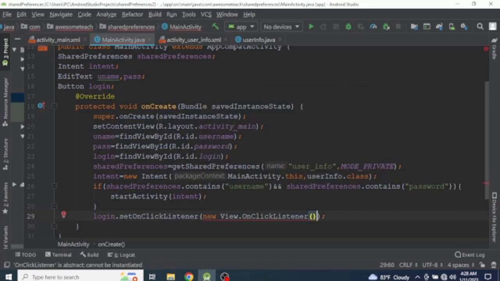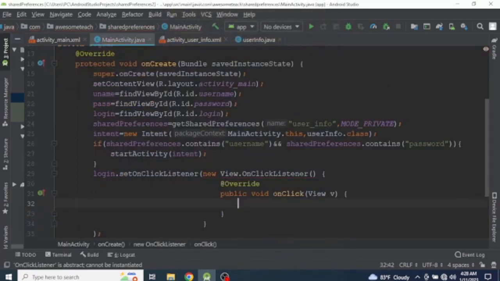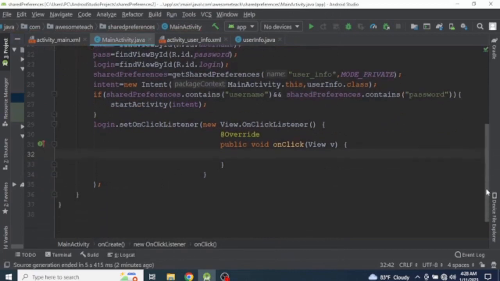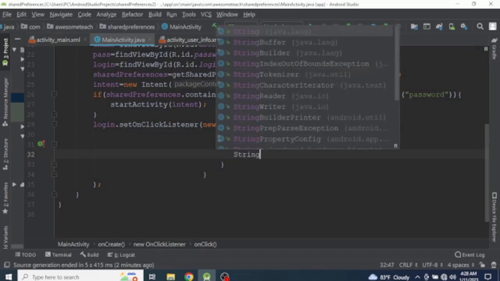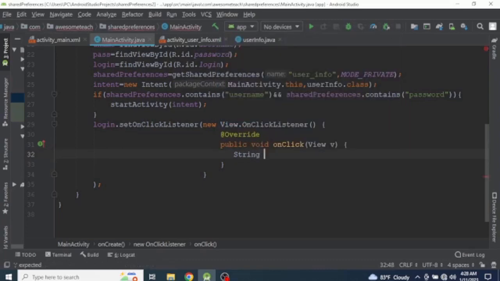You have to implement the methods. And here we have to create a shared preference file. First, we have to access the values of the edit texts username and password and store them in these variables.